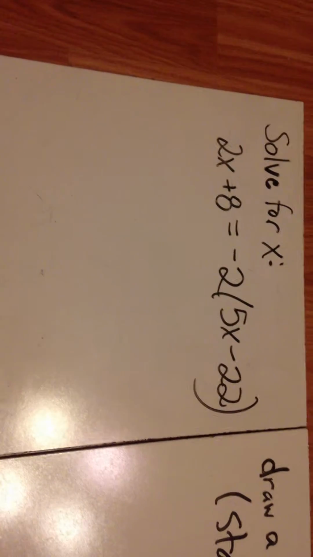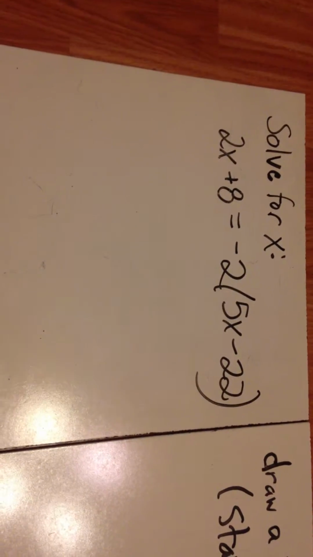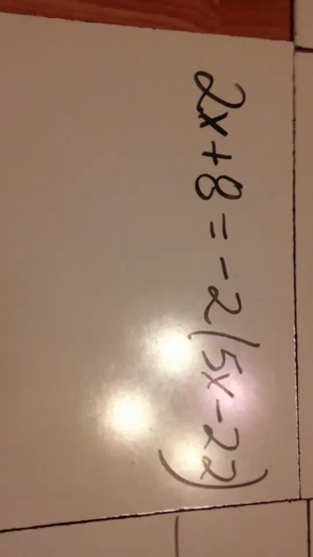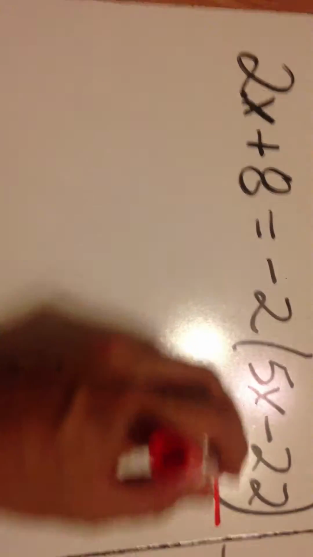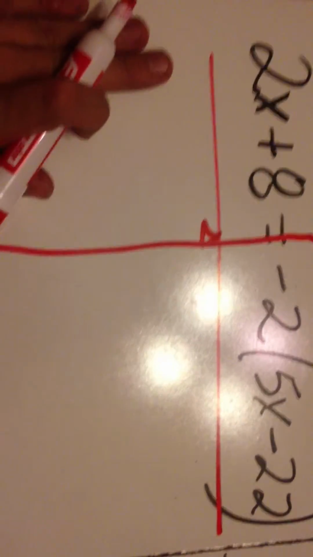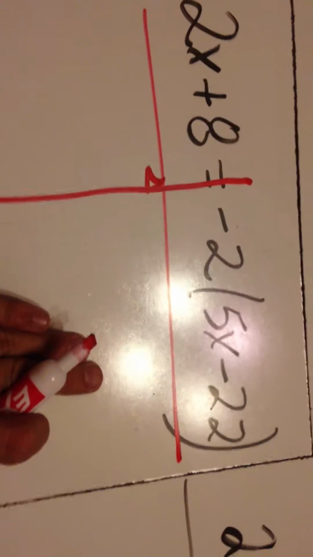Today we're going to talk about solving equations. Go ahead and copy the problem down on your board. All right, now the first step is to draw a balance line. The whole goal of this is just to stay organized with your work. It's so easy to make mistakes. So in this case, you draw your line, put the balance under the equal sign. This shows that the left side is equal to the right.